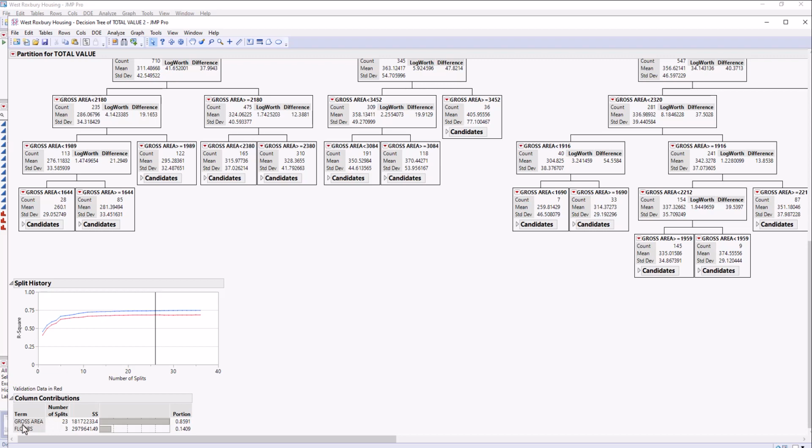From this column contribution, it says 85.91% of the contribution is from the gross area. So 23 splits are based on gross area, and only 3 splits are based on the number of floors, so it only has a 14.09% contribution to the decision tree.